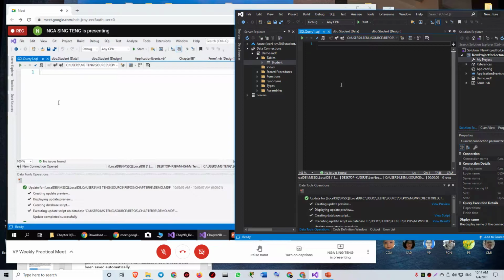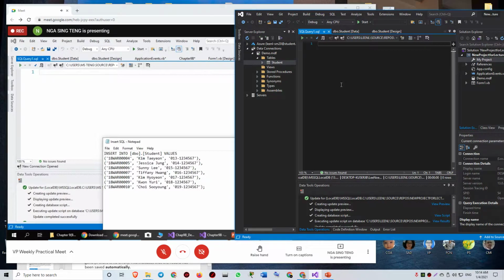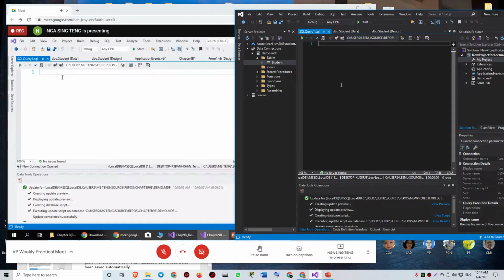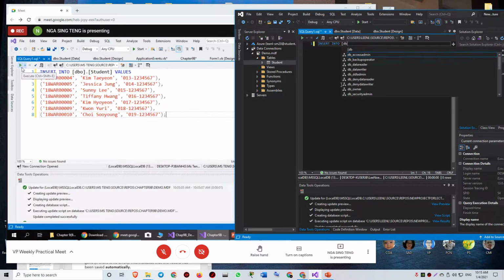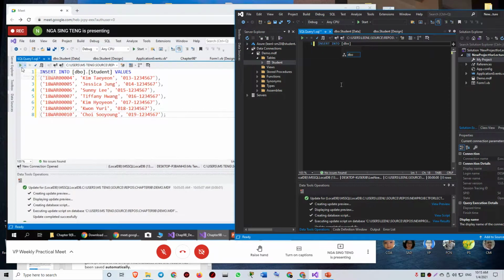After you have typed in something, you can just execute it by pressing this button.